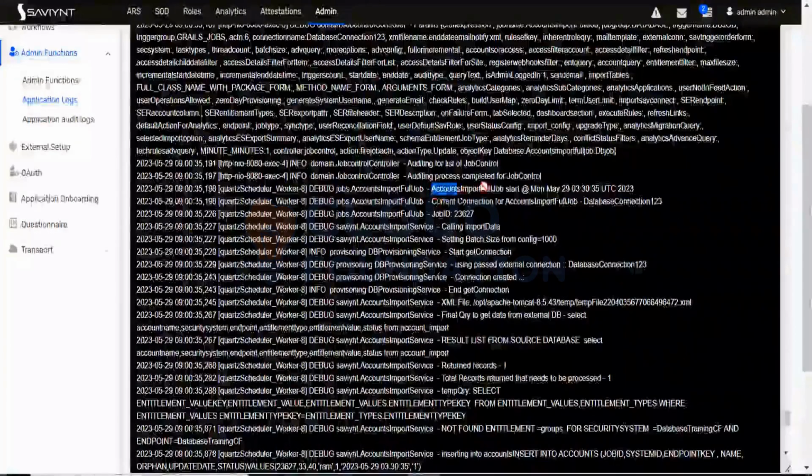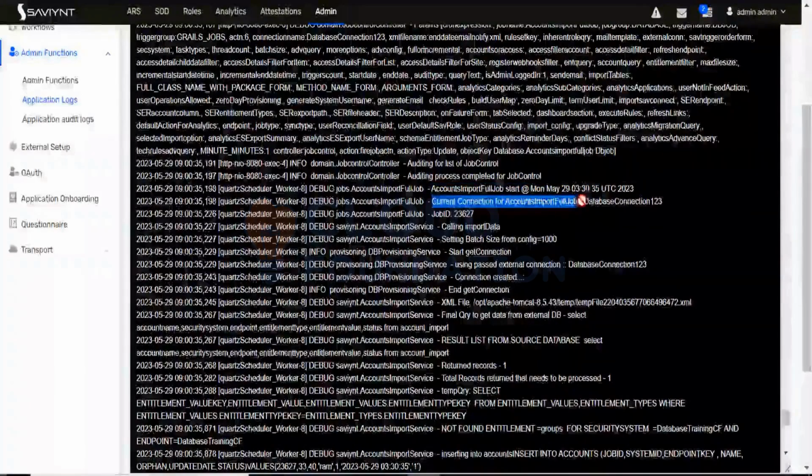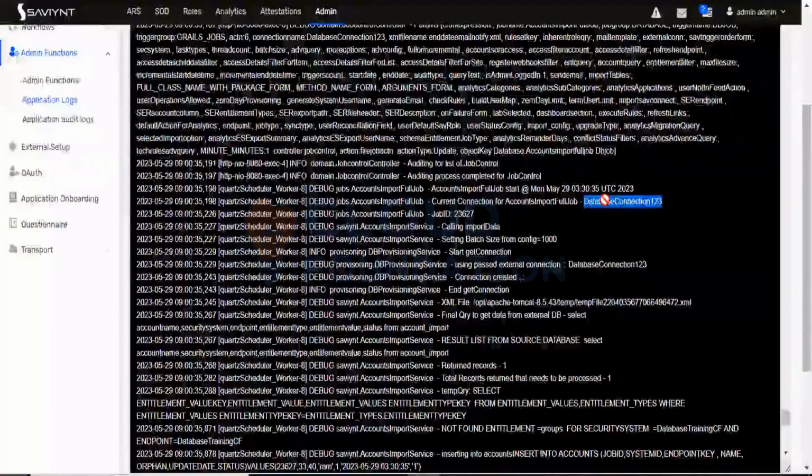It's telling account import fields started on Monday, May. This time is telling the date. Current connection for account import job: I have given database connection 1, 2, 3. This is the biggest mistake I did.